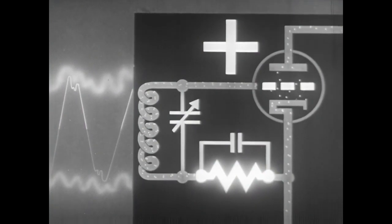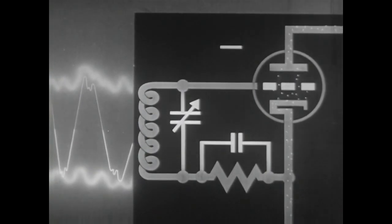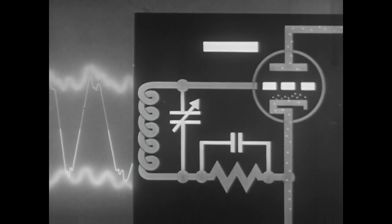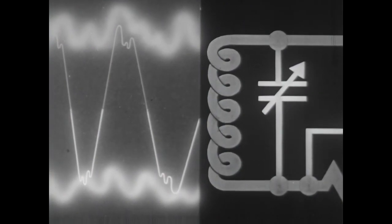You've just seen that a positive swing in signal amplitude turns the grid positive. So we'll naturally get a negative grid when the swing of amplitude is negative. And the more that swing, the more negative the grid will become. And what effect does that have? Say the negative amplitude swing is just beginning. As soon as it begins, the grid becomes negative. That means that the grid will repel electrons that try to hop over from the cathode of the tube. Just a small negative charge in the grid means that not all the electrons from the cathode will be repelled. Some will flow through and get to the plate, thus causing a plate current to flow.